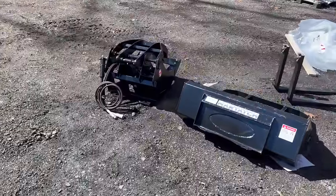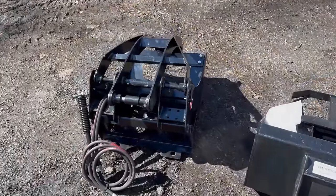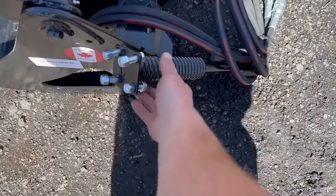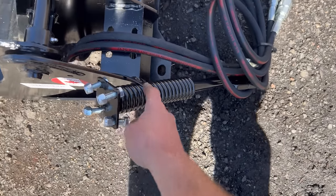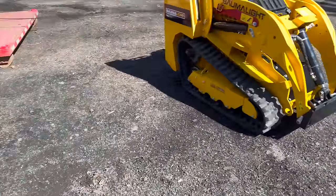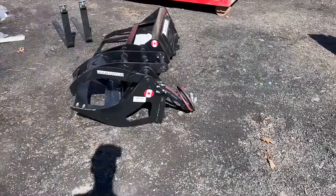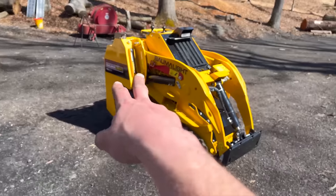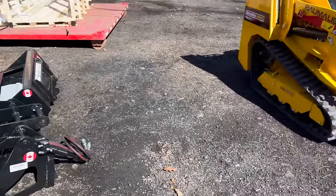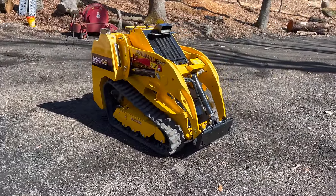I'm most excited to try out this grapple because I've never tried out a grapple of this style before. It does have this really nice spring-loaded hose hanger that looks as if it mounts right there. So I'm going to throw this grapple on the front end of the machine, and since it needs some wrenching done and the machine needs some wrenching done on it, we're going to take it up to the garage, get everything tightened up, and then try picking up some logs with it.